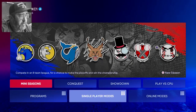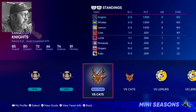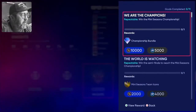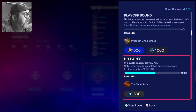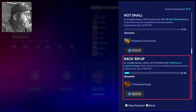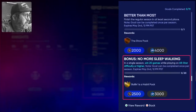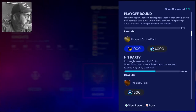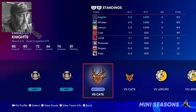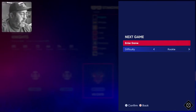Back into mini seasons — we're going to take on the Cats. We're still tied for first; the Whales and Lemurs both won their first series. Hit Party: 20 hits, all-star series players, 60 strikeouts in a season, beat at least five different teams. I do like that you can just keep doing this and get stubs and XP. That's the offline version of a rank season I guess. Let's go do another mini seasons game.